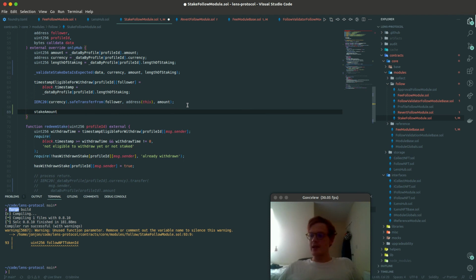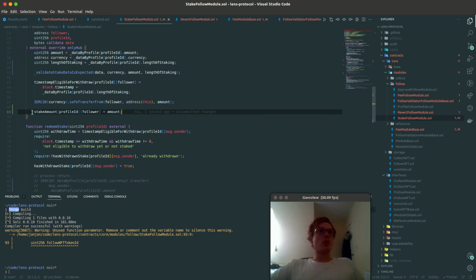So for the stake amount, we have a profile ID and we have the follower, and we are going to set the stake amount to this amount that we've literally decoded right here.